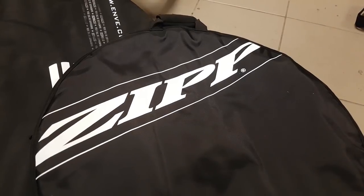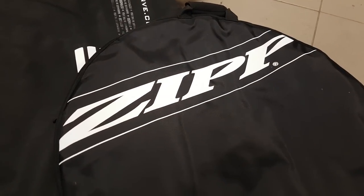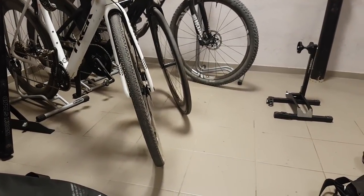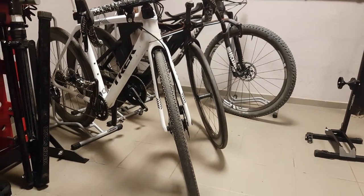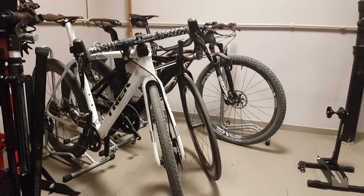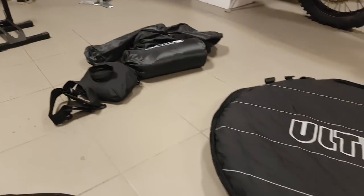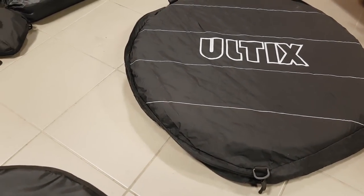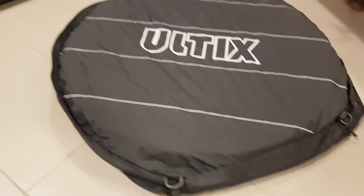Weight is your enemy basically when you're flying with your bikes and you want to have a spare set of wheels. Since I have a couple of quite expensive wheel sets, and will be adding more when my new ones arrive, I was really thinking about how to protect them in case I want to go abroad or just simply take more stuff when I'm racing. Luckily I've been contacted by the brand Altix — a brand that specializes in protecting your bike bits — and this is the bag they've sent me.